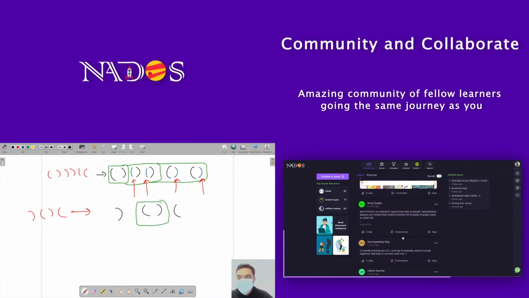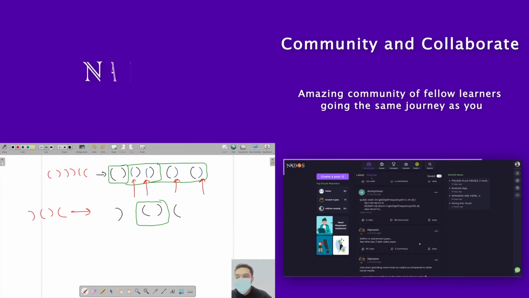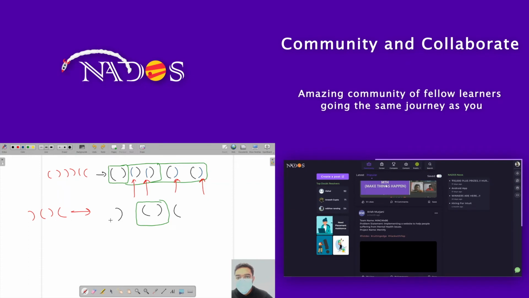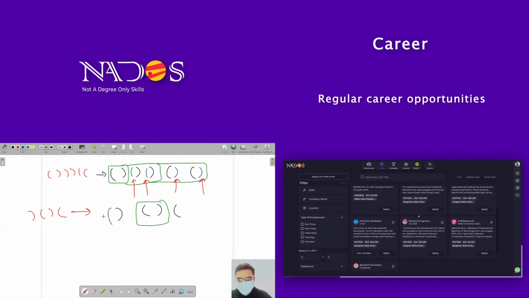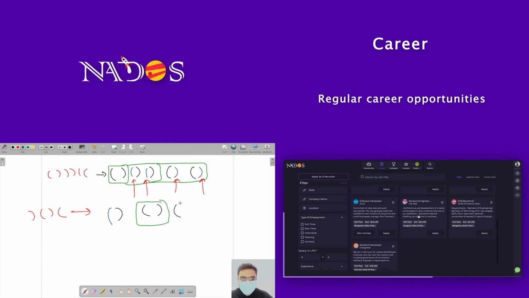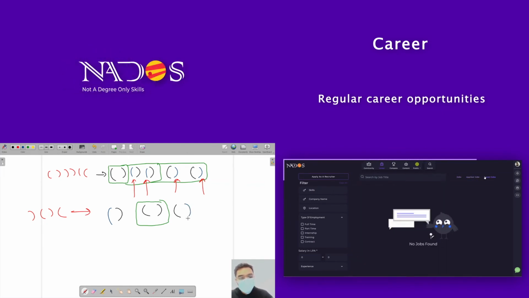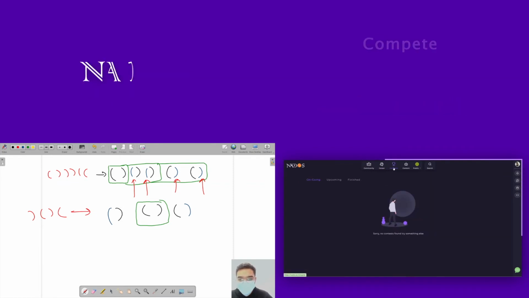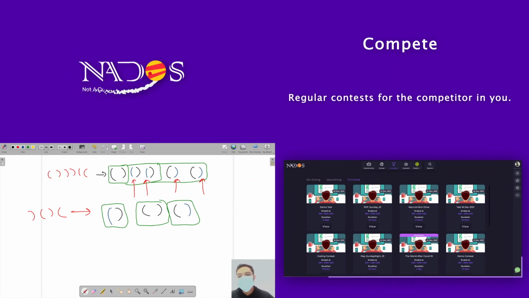The rest is invalid, this is invalid, and this is also invalid. Now let's try to add some. This is alone, so I am going to add some opening in front of this. This is closing, so I am going to add some closing to this. Now I see this is also valid, this is also valid, so now the whole string is valid.